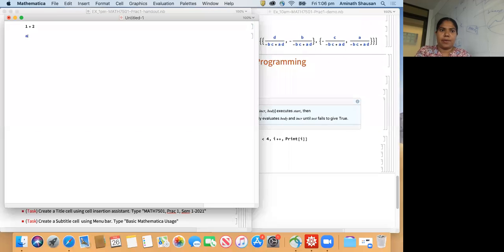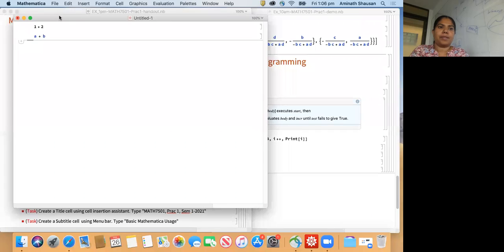Let's say I want A plus B, okay, and that's the beginning of another cell. Now by default, any new cell is in input format. That means the contents of the input cell are expressed as commands.